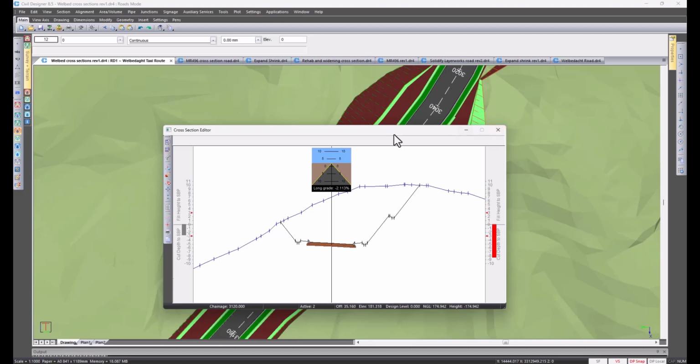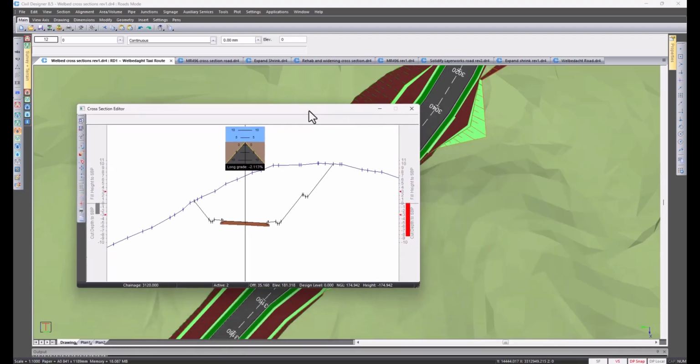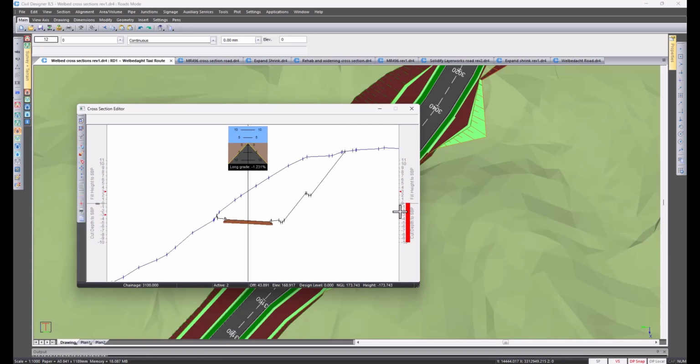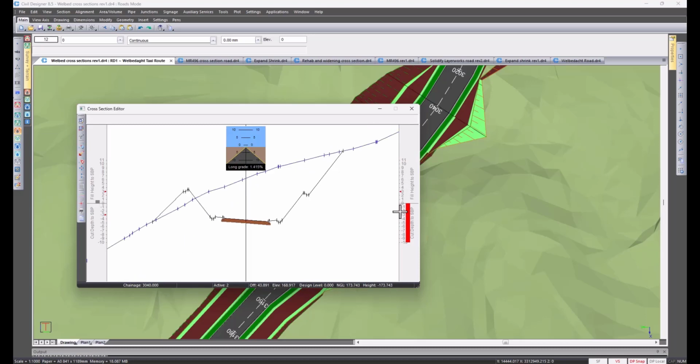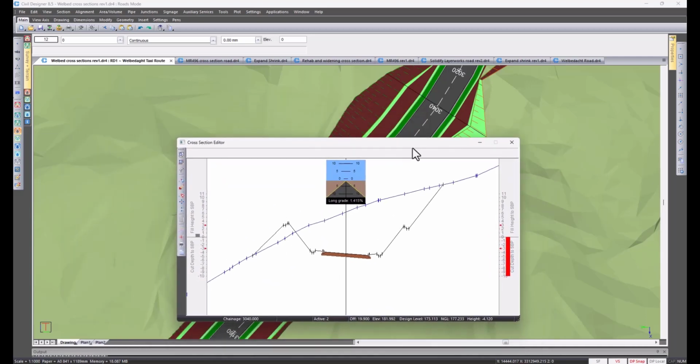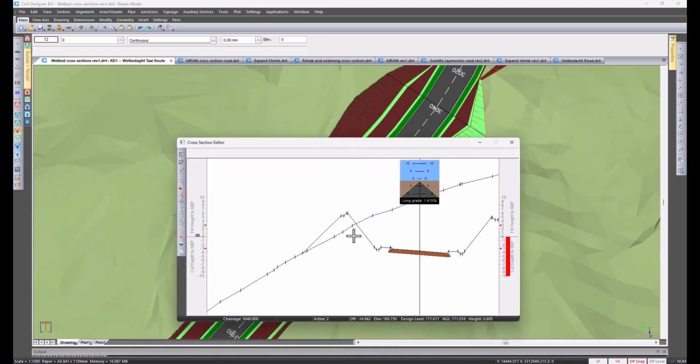The other cross section that I wanted to change was that one, just a little bit further on. I'm paging in the wrong direction, so I have to page up. The page down is to go in increasing chainage direction, but I'm actually going backwards on this road, so I need to page up, down to this chainage 3040. Okay, and the same thing over here.